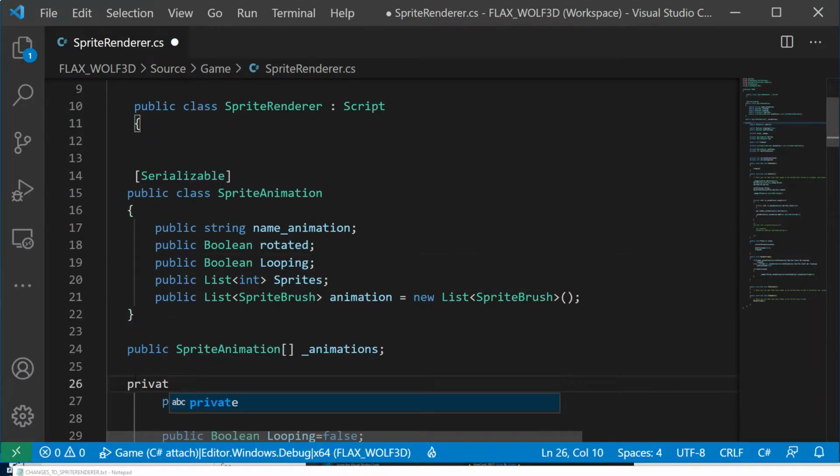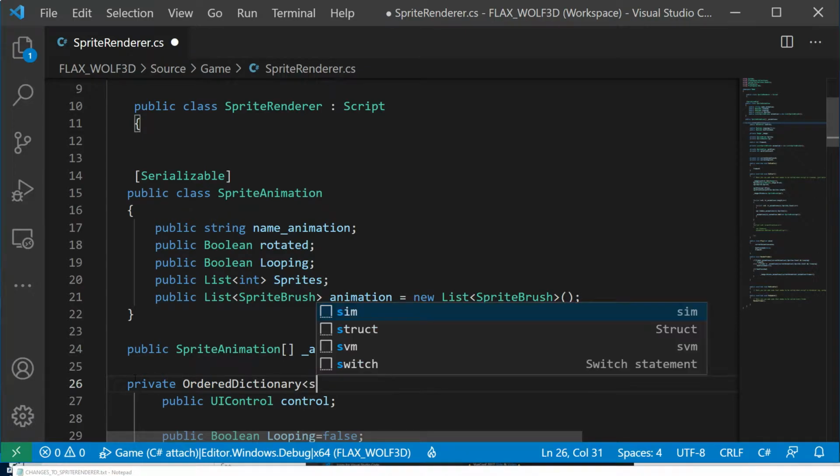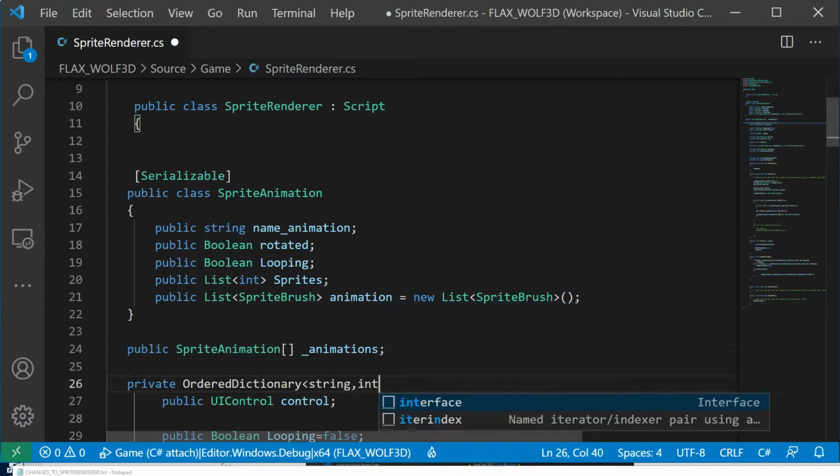Now, to be able to play the animations by name, let's create a dictionary that will hold a string, the name of the animation, and an index to the animation to be played. In Flax, dictionaries are defined as ordered dictionary.